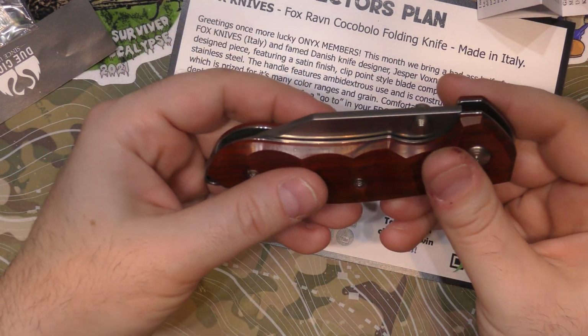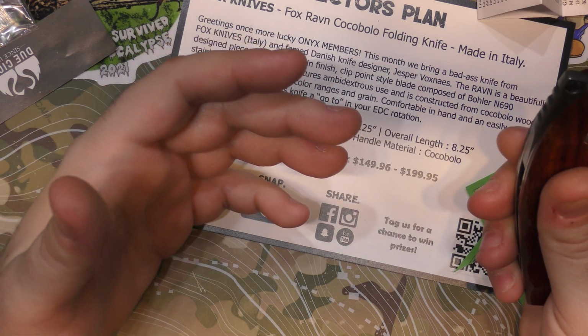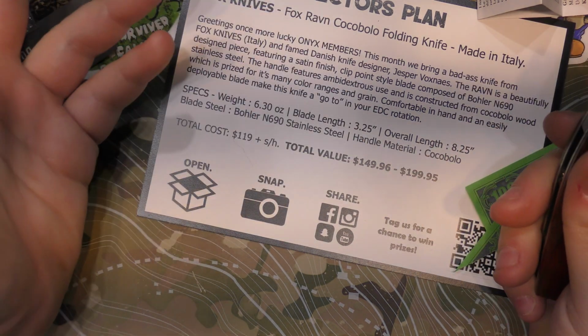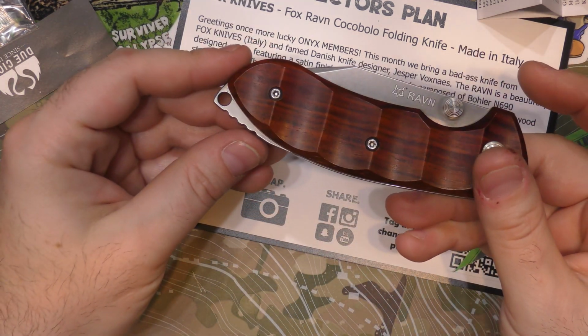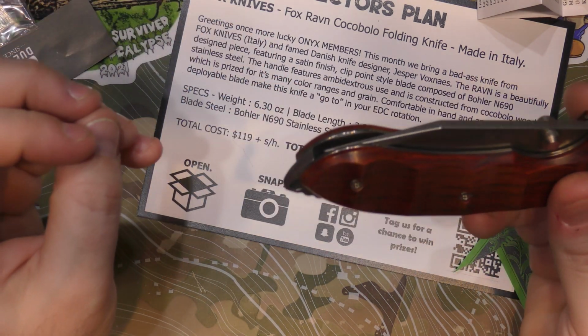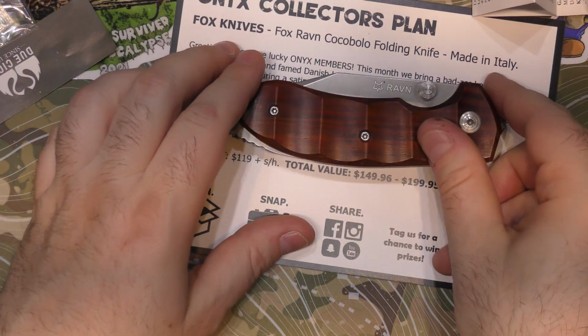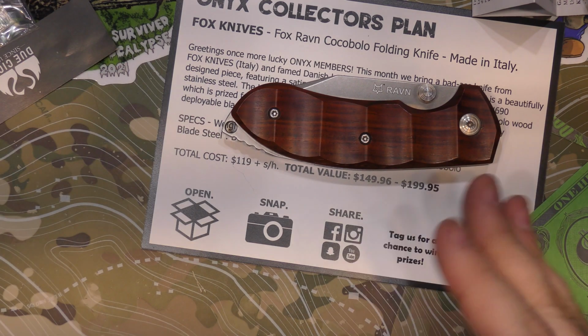But you're going to get higher than just your general Amazon budget knife. I mean, you're going to get good quality stuff. And like I said, when you're looking to build your collection, quality over quantity, it's a great way to do it, and discover some new brands, some stuff you might not otherwise. That's why I always recommend this one. I believe in this subscription, which is why I talk it up.